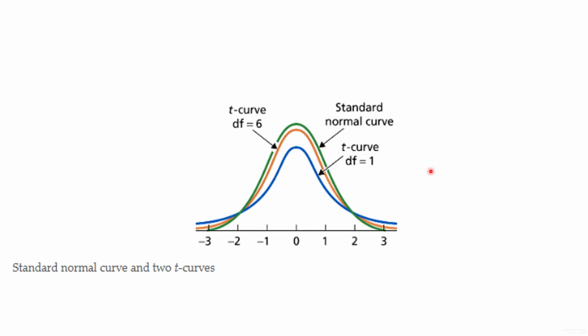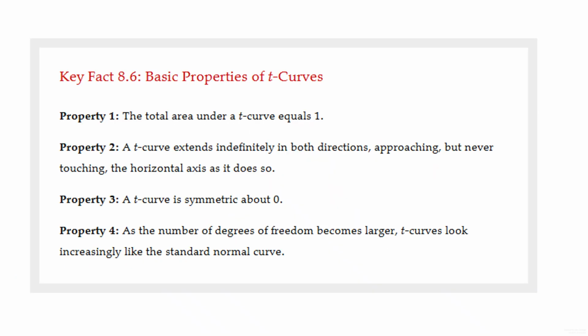And so a variable with a t distribution has an associated curve called the t curve. There is a different t curve for each number of degrees of freedom, and all t curves are similar, and they'll start to resemble the standard normal curve, especially as the sample size increases. Let's look at the basic properties of our t curve. This is similar to when we were learning about table 2, so you can imagine that there is a t table that you're going to have to use in the future.